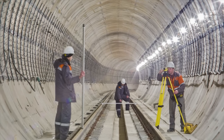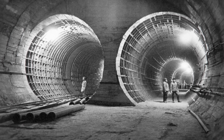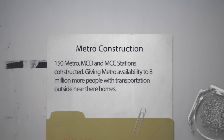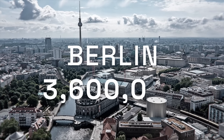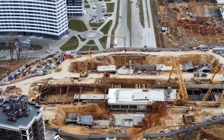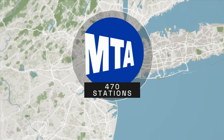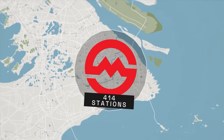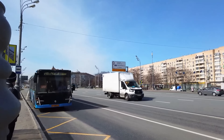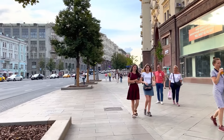Overall, Moscow has been working really hard to improve their public transportation. Since 2011, 187 miles of metro lines have been added to the city, along with a combined 150 metro, MCD, and MCC stations, providing 3.8 million more residents — about the population of Berlin — with transportation near their homes. By 2033, there are plans for 39 more stations to open, with the total eventually exceeding 400, joining NYC and Shanghai as the only cities on earth past that amount. So all in all, Moscow is pretty well designed and connected in an efficient way, and while it can look chaotic from an outside perspective, it definitely is better than it seems.